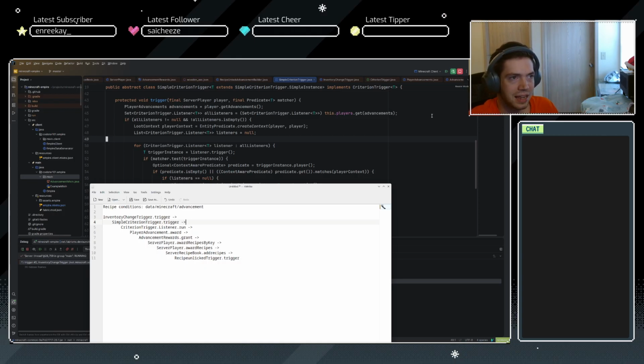So in that case, you're just checking to see if the action that has just been performed triggered something that should trigger an advancement that the player can get. So now for anything that matches, right?